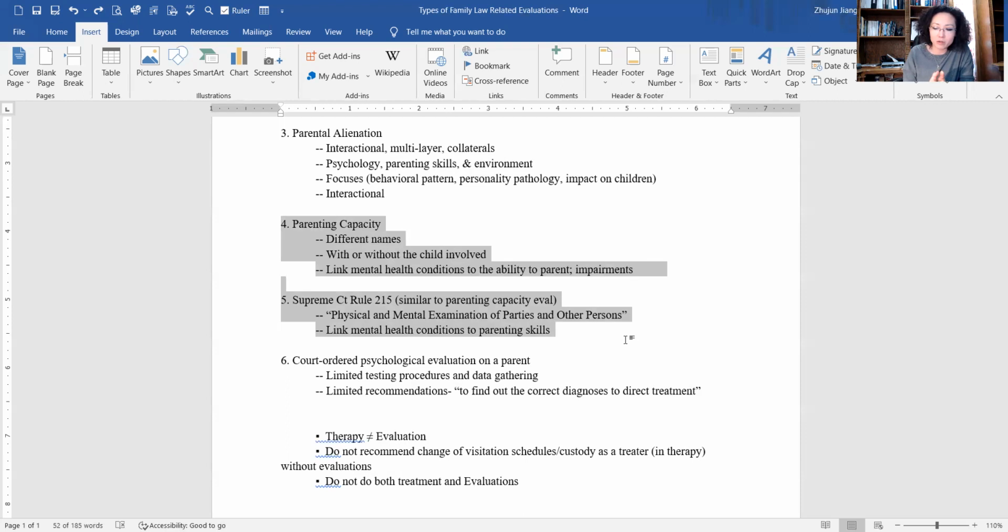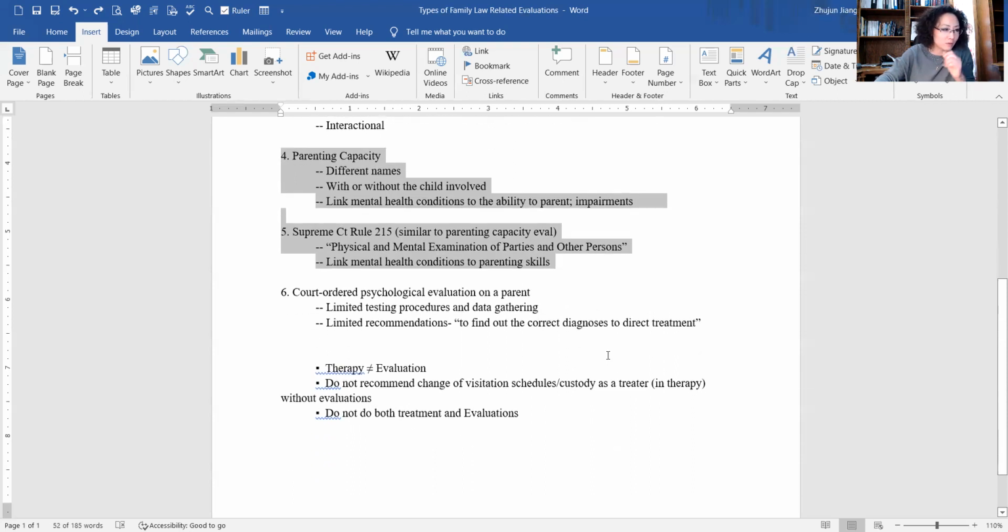Well, this parent can be great, but the other parent can be greater. Or if this parent is a bad parent, or not capable, the other parent could be just as bad or even worse. Because you do not evaluate the other party, you should not make any recommendation about the other parent.